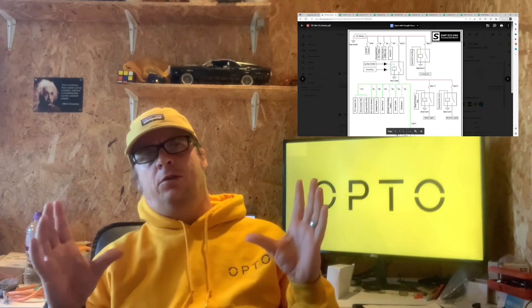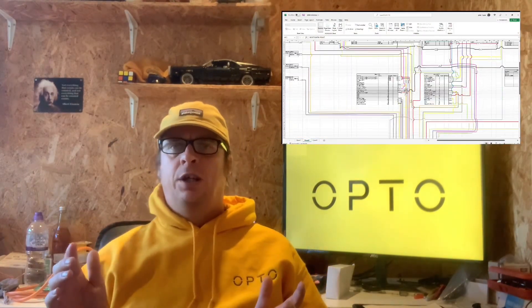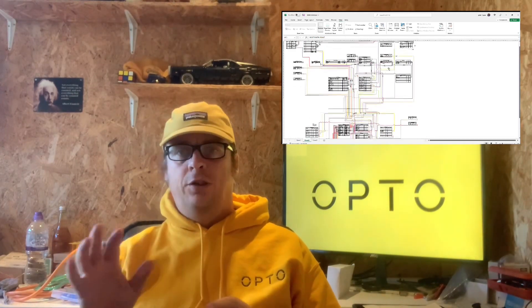This episode we're going to look at the wiring loom and how that was created. Tom provided us with a pinout of all the main components within the system and a basic diagram showing how it would all be laid out. From that we created our own wiring diagram in Excel. Excel is not the best software for wiring diagrams but it's simple and straightforward — if anyone has suggestions for better software please comment.